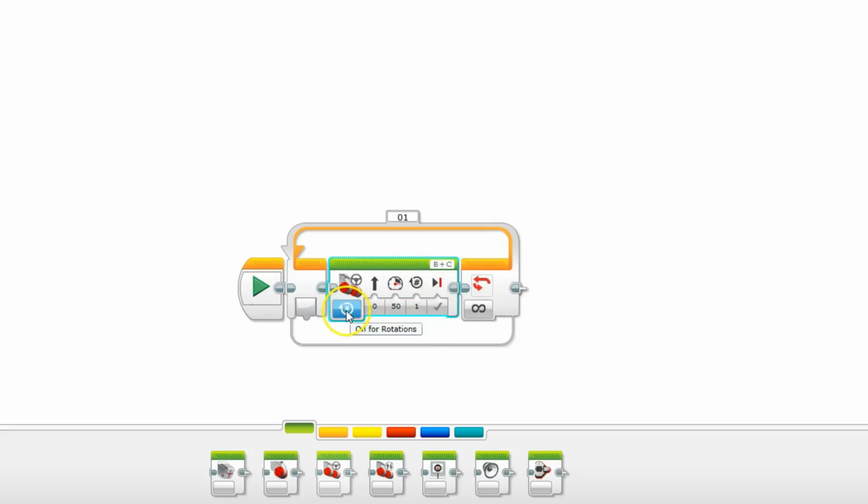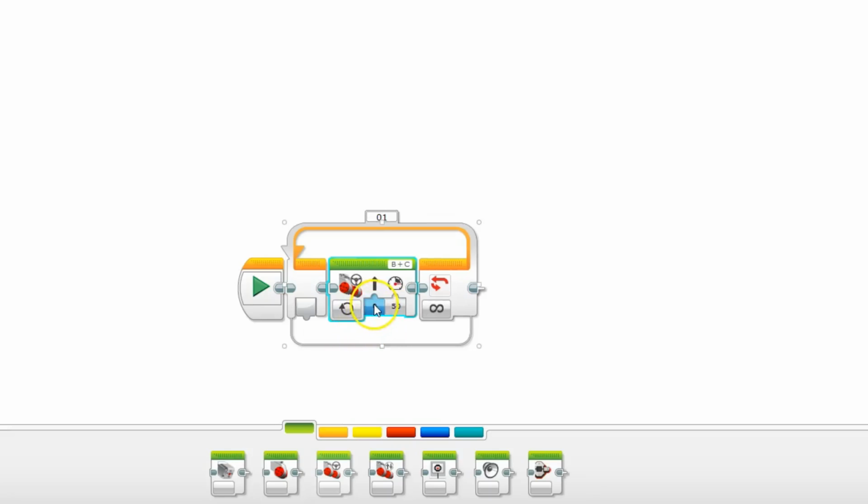When we insert it, it starts off on rotation. You'll see there's either by second, by degree, or by rotation, and it's only set for 1 rotation. But what we want it to do is to continuously run, so we just turn the motors on. And this one will be our direction, and this is our speed. Up the top is which motors the ports are plugged into. Generally, if you've got your robot already plugged in when you start programming, this will come up with where your motors are automatically plugged in. But you can click on them and change them.